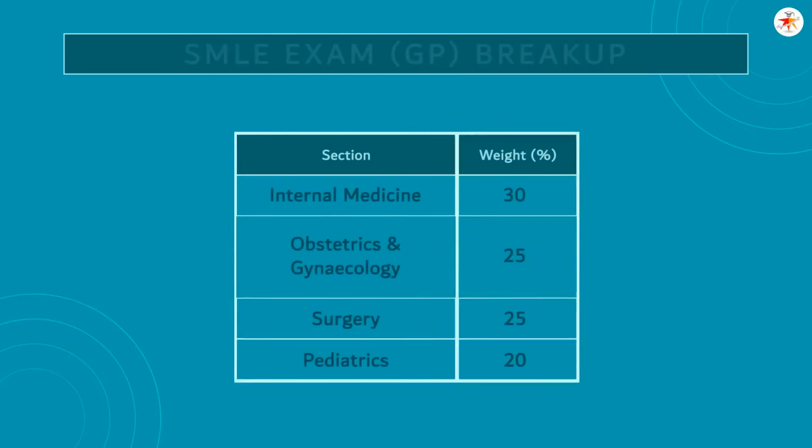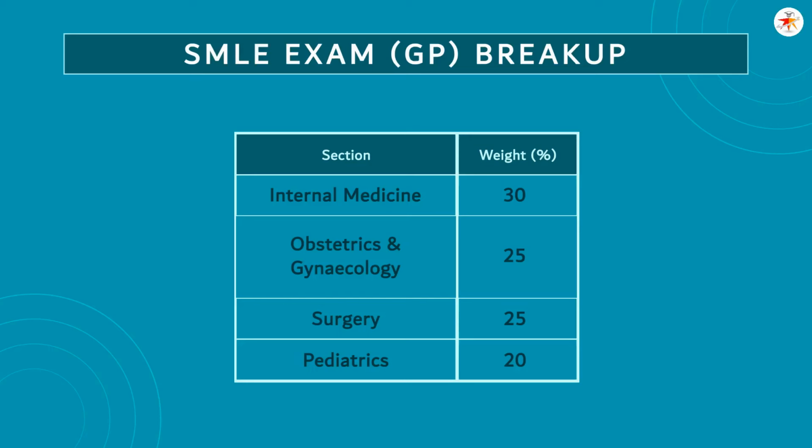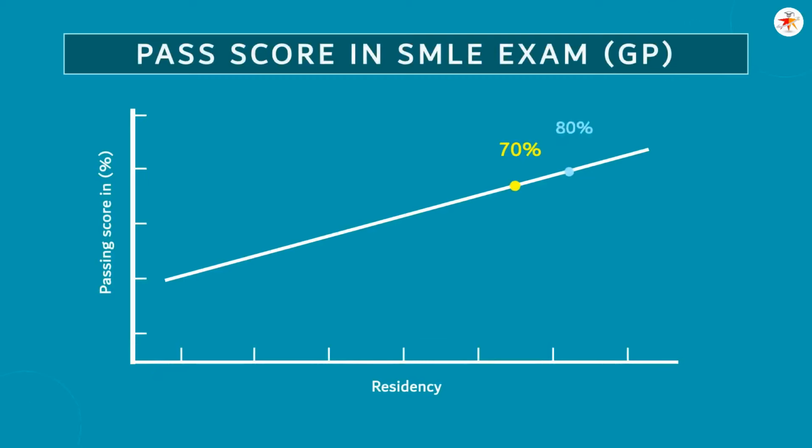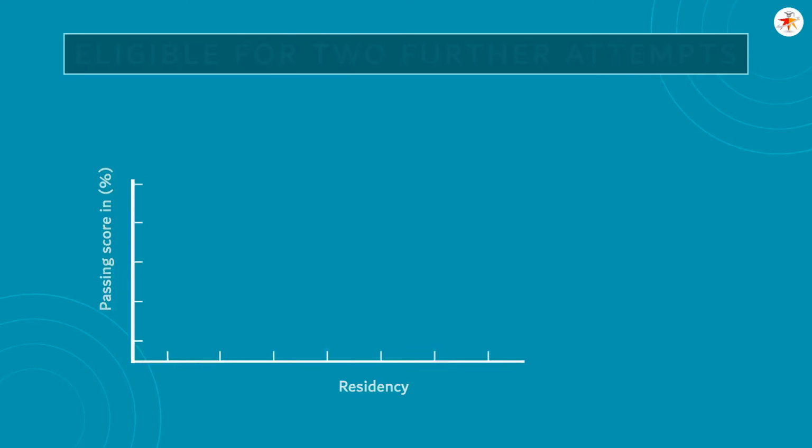This is the general breakup for different sections in SMLE exam. First section is of internal medicine MCQs, which is relatively tougher than the remaining 2 sections. Therefore, don't get stressed if you are not doing well in this section. Second and third sections of gynecology and surgery can be relatively easy if you are prepared well. You should try to achieve 70% passing score as a whole in these sections. The higher you score, the better your chances of matching into your desired specialty.